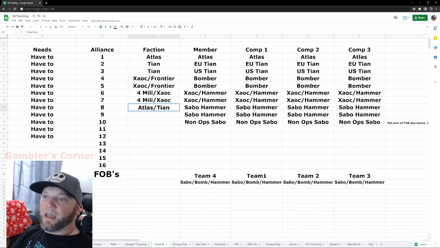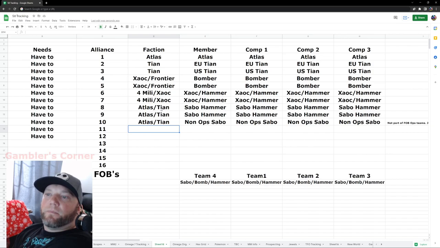I'm just going to use this for now. For both of these, you want buffs for scouts, you want buffs for recons. Whatever faction does that the best, that's what you want to be running if you're going Sabo. So far we have Atlas and a couple of TN.